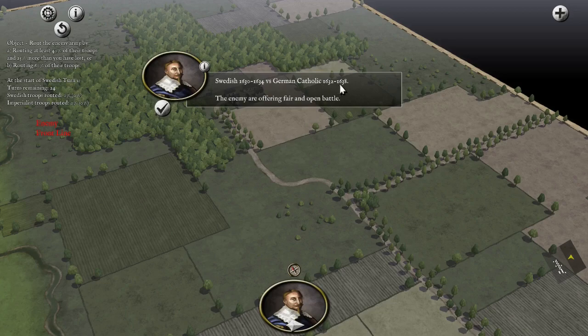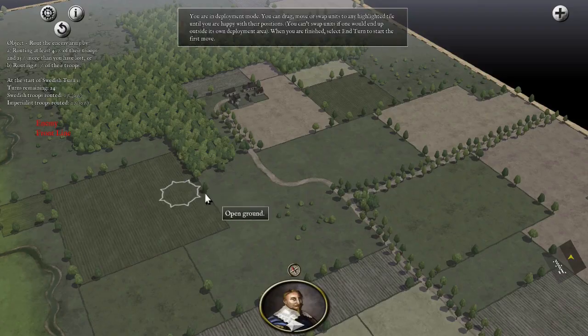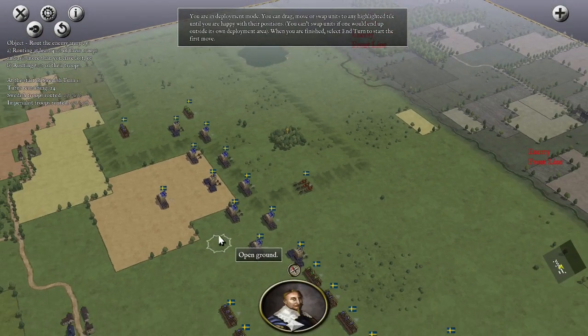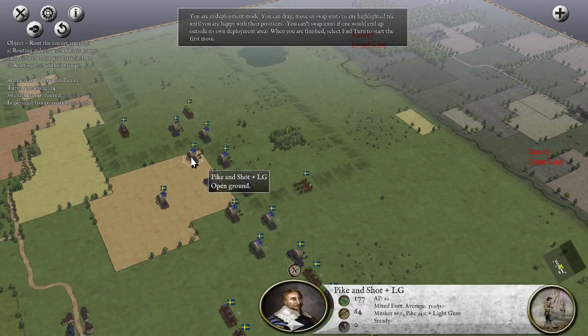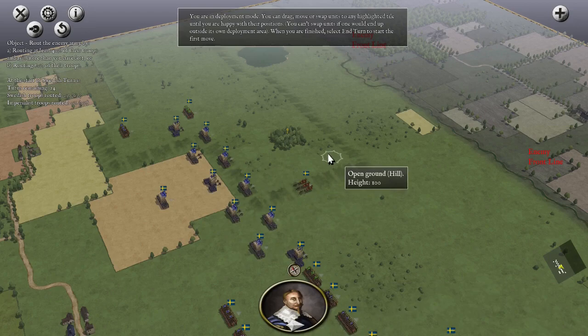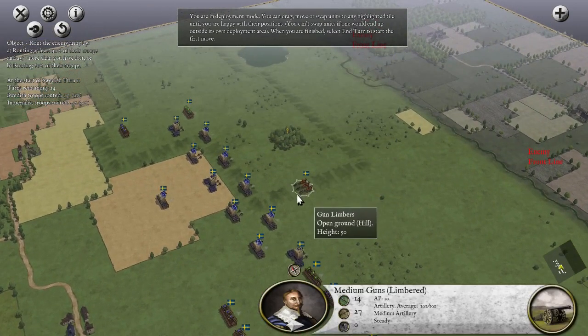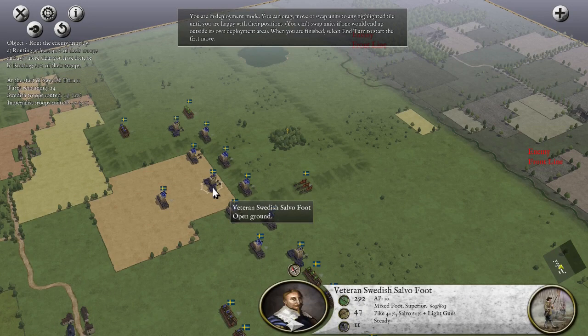Extending into the later era, so the Catholics will be using the same sort of thinner pike and shot formations that we'll be using. This matchup, overall, I think the Germans have the advantage. Now, I'm not just saying that because I'm playing the Swedes, we'll be playing a mirror match. It's just that the Swedish army is expensive, particularly this veteran Swedish salvo foot. They are 83 points a pop, whereas your standard average pike and shot unit is 42 points.